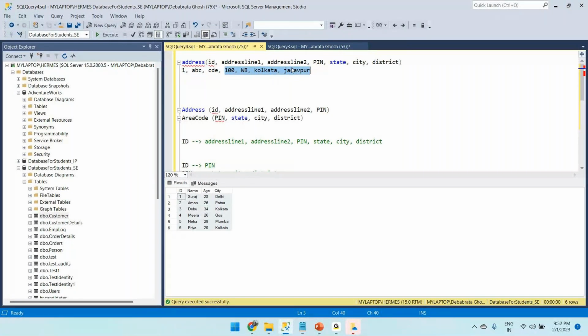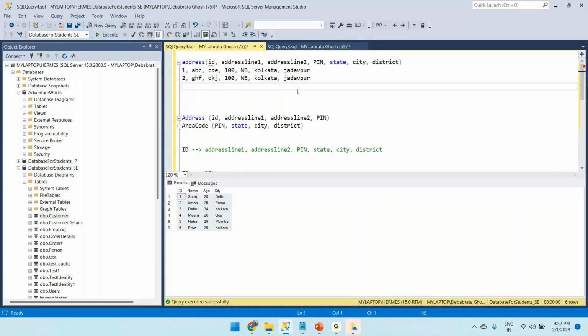Yes, sir. So if I store the next row, let's say address GHF, address line 2 is OKJ, he or she is also living under the same pin. The same applies for the third row, and it could very much happen.